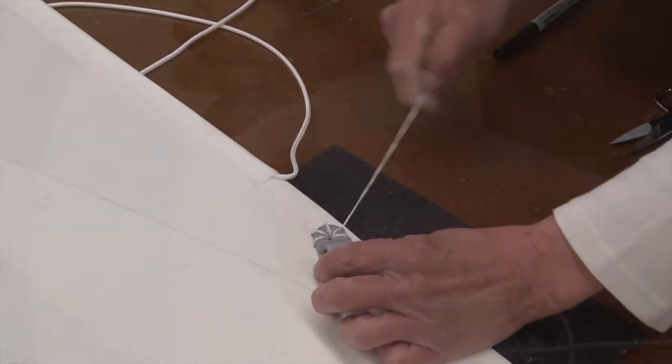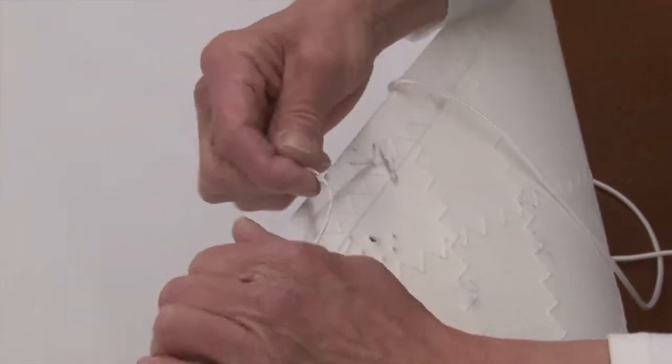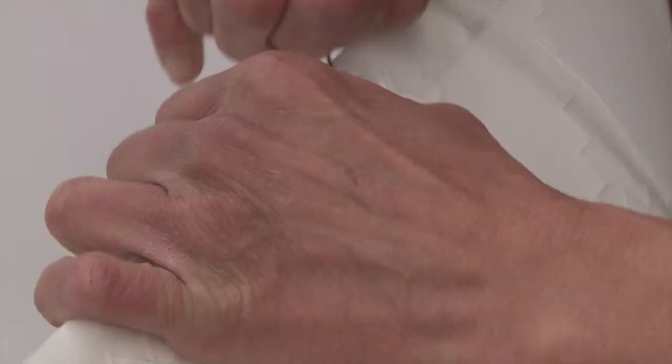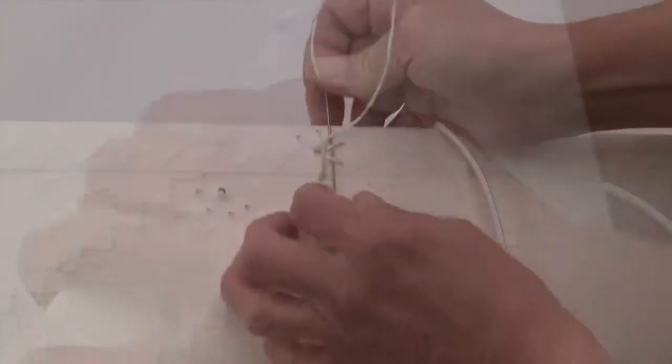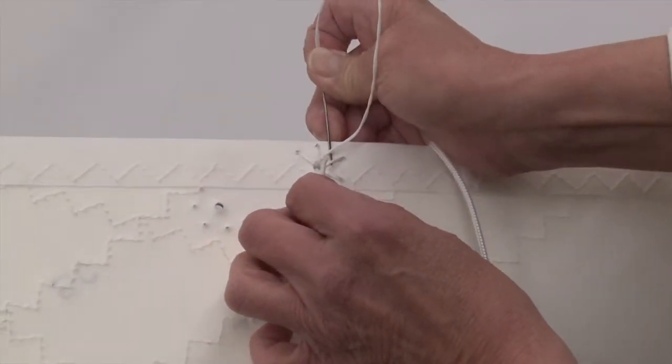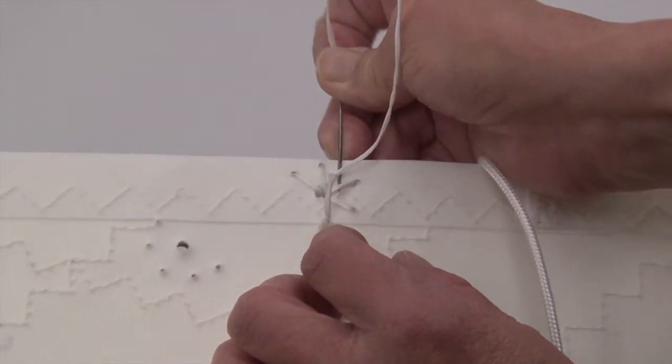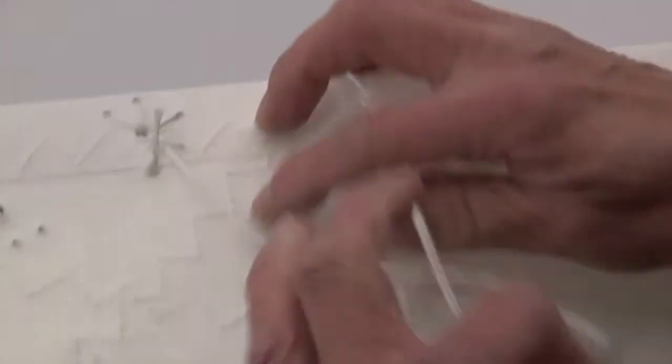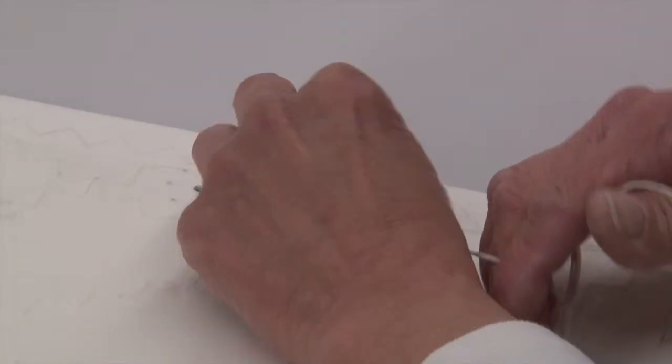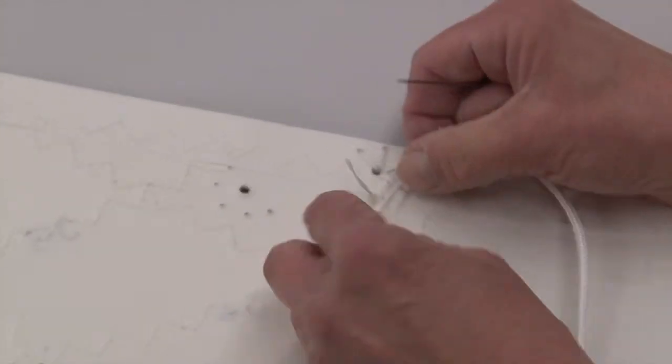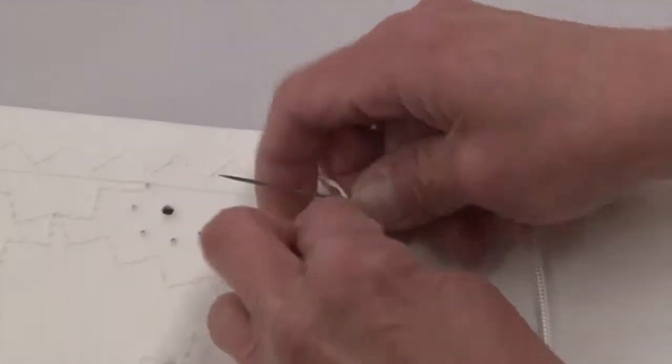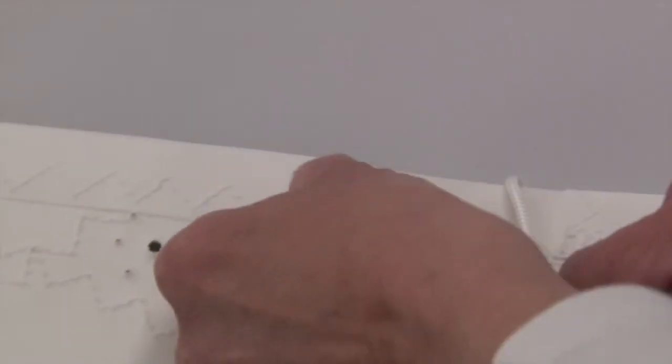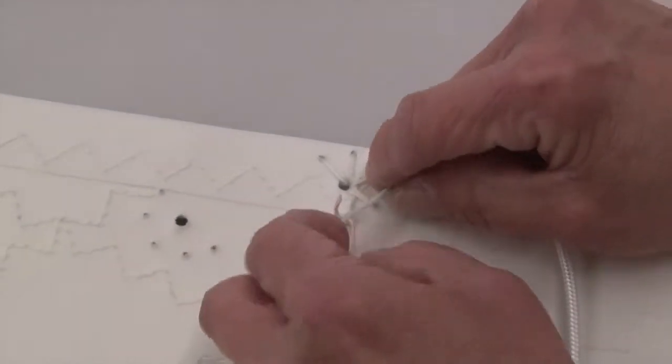Now we just need to tie off the line. You want to make sure that you slide underneath the stitches that are already pulled tight here at once. And then I like to come back to the initial knot and just kind of knot around that. And I use that to anchor and then I make my knot.